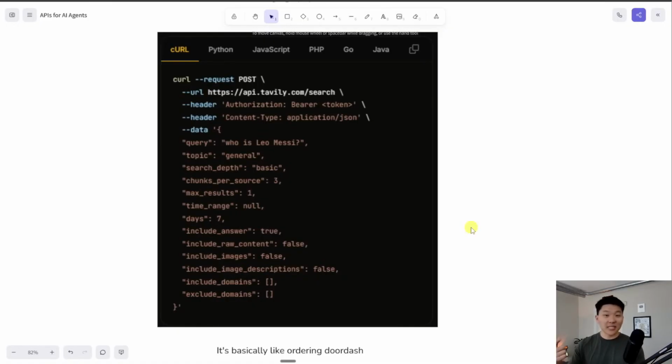And so once you get into this mindset where all I have to do is understand this documentation and just tweak these little things to get back what I want, it makes setting up API calls so much easier.